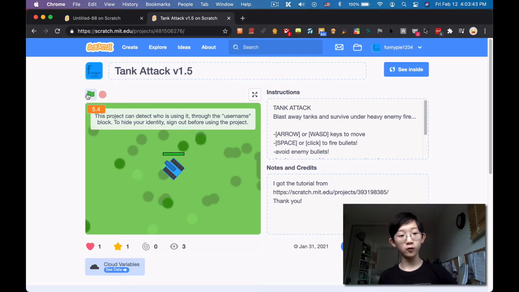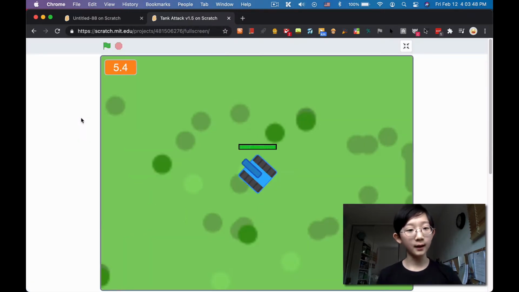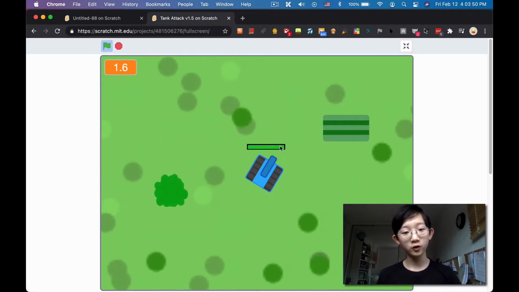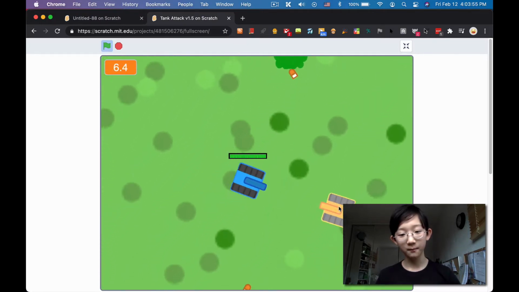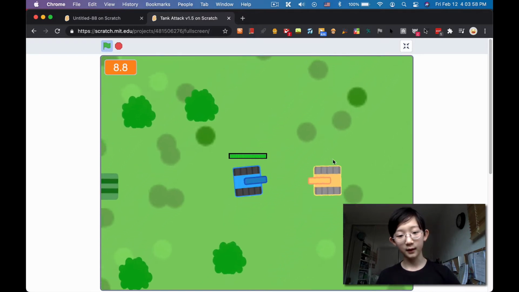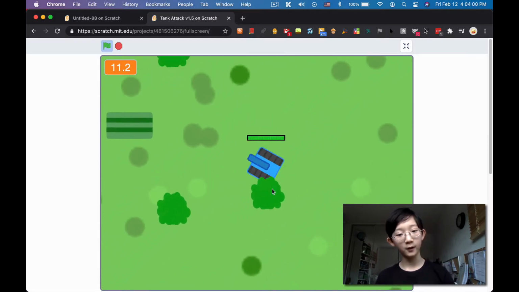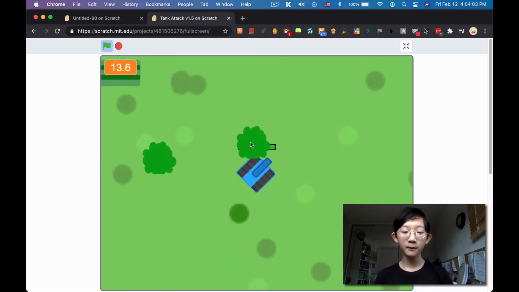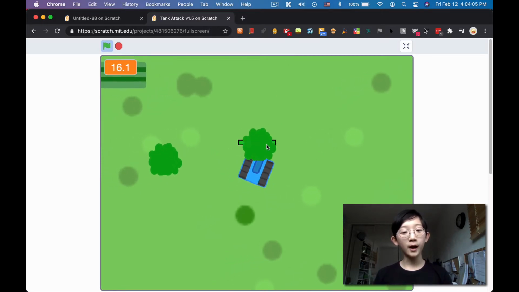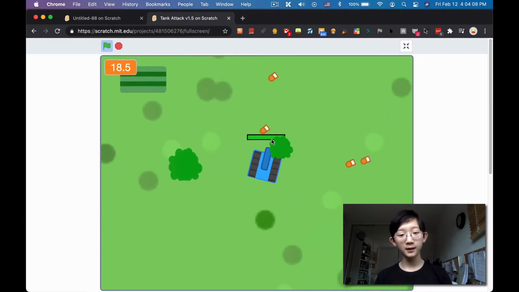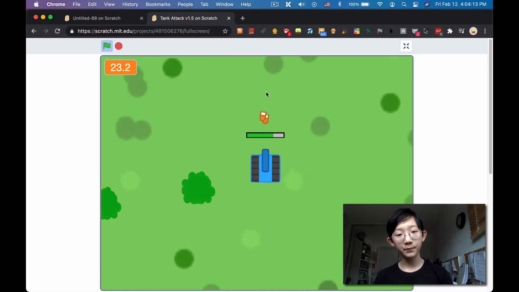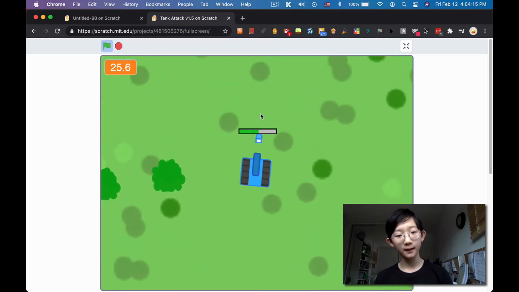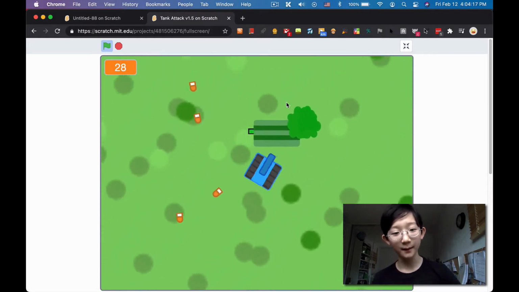It's a game where you're this tank and you shoot, and there are enemies and they shoot at you, and then you can shoot at them like this, and you're basically trying to survive for as long as you can. These bushes provide cover. So I'm going to be showing you how to make this tank script that I used in my project here. And as you can see, I'm already dying because I'm not great at this game. Actually, I'm pretty horrible.